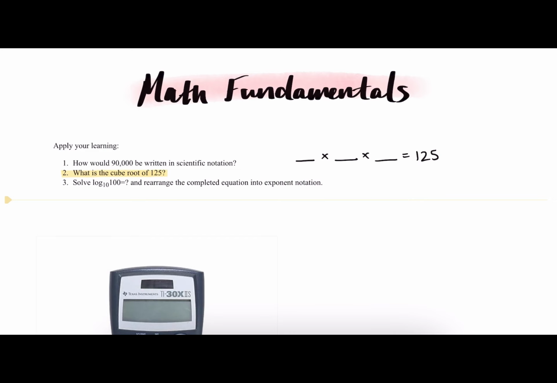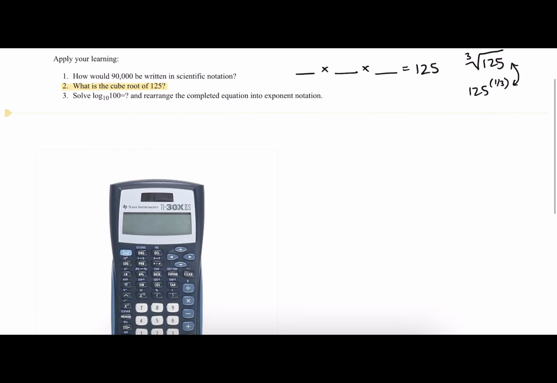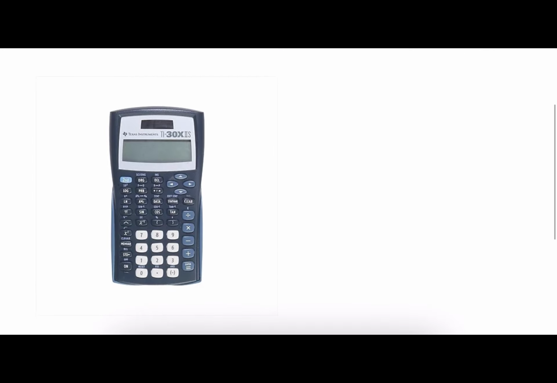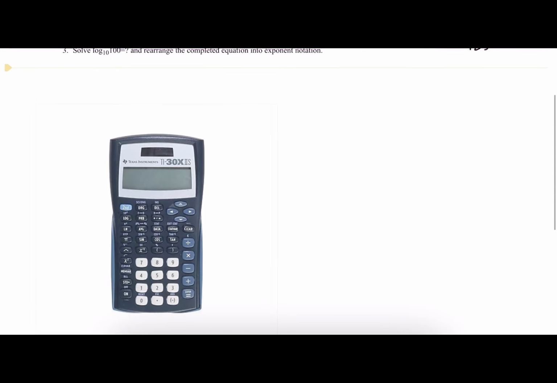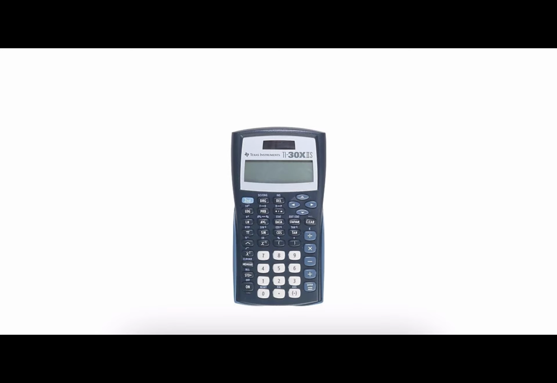In your calculator, you can type in either this or this, and these are both equivalent. So both of these are different ways of writing the cube root. And so I'll show you how to type those in on the Texas Instruments calculator shown here below. This is the TI-30X2S, I believe, is how that's read. And so I'll demonstrate how you would type in these different equations in here.